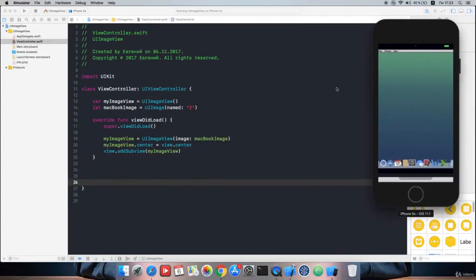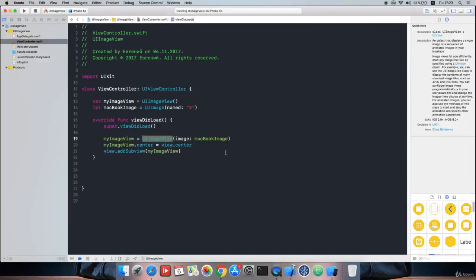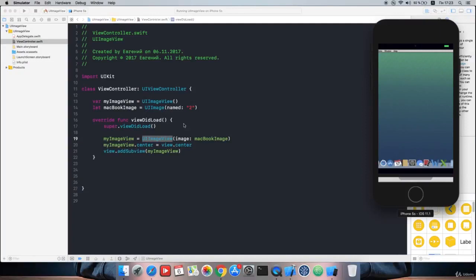Strange bug. It all started when we wrote the code. By default, we created an image view and added an image to it. We can set the array of images to even transfer. Next, we took the initializer and indicated that the image is placed in the center at its full size. It can be very large and doesn't fit the screen size. Now the application looks like this. What do we do?